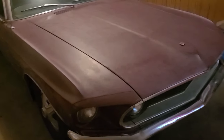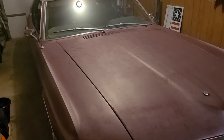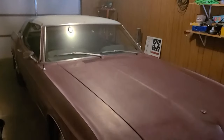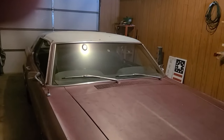I'm going to be taking it to a car show in a couple weekends. Or is it this weekend? I don't know, something like that. So, I'll be having it there. I'm pretty excited about having this, and just using it as a daily driver if I want. Or, I can just drive it whenever the heck I feel like. I don't care. I got a good truck. Doesn't matter.